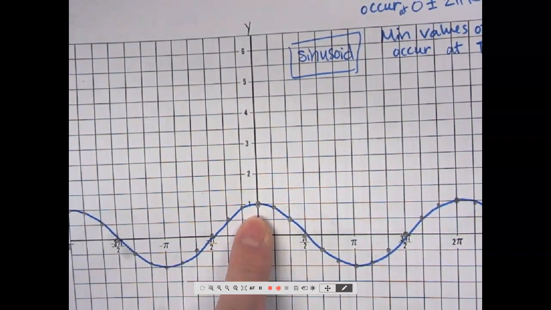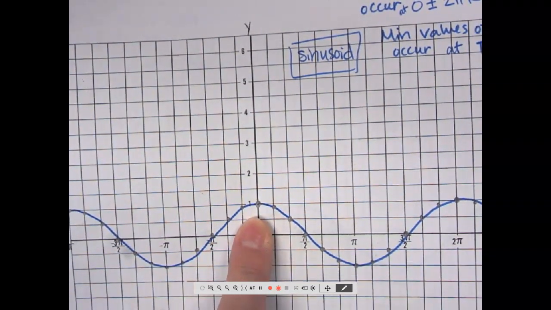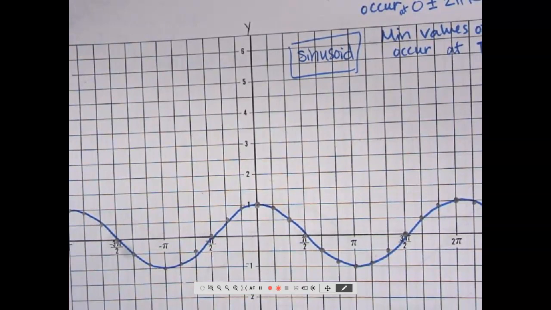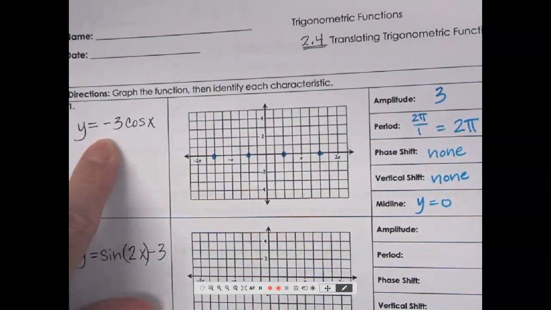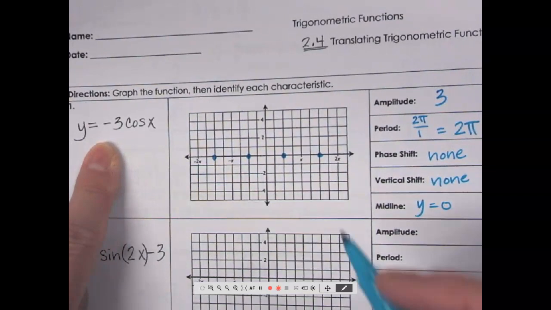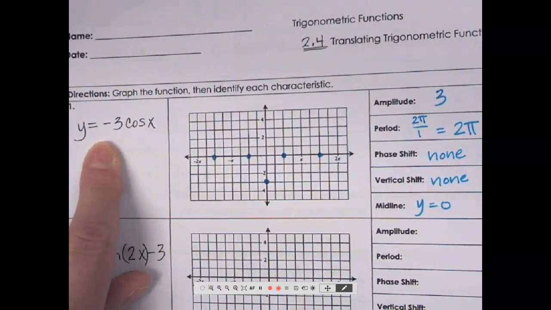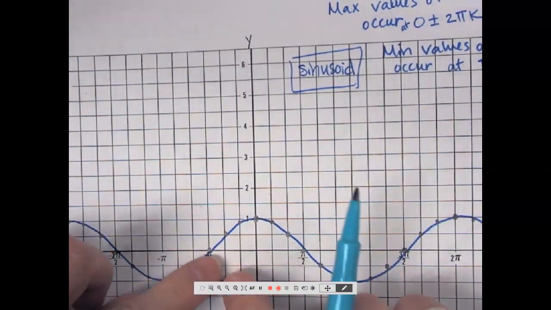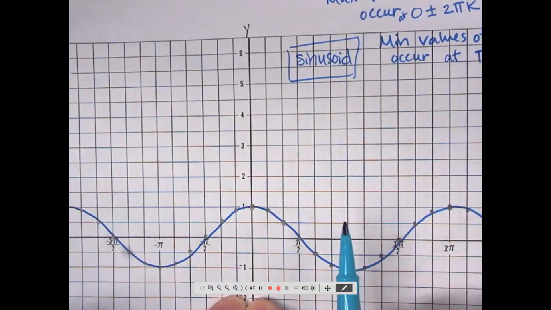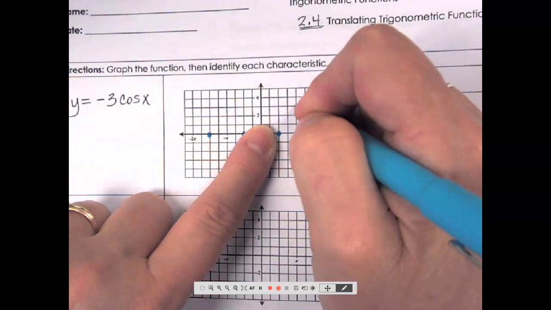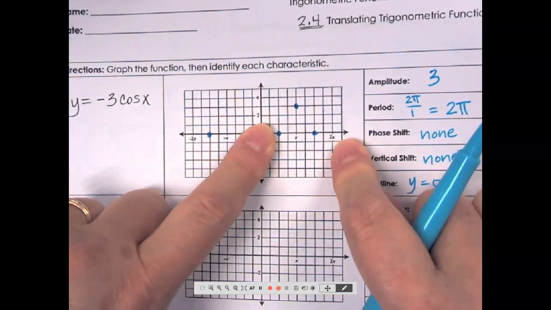Now normally I would say above 0, we're going to be at a maximum value. But this one's been flipped. So instead of being at a maximum, I'm going to be at a minimum. And what will the minimum be? -3. So I'm going to jump down to -3 right there. Remember, I reflected this over the x-axis, so I'm not starting at a max, I'm starting at a min. But then between the next two zeros, the opposite happens. So if I move between these two zeros, I have to reach that maximum value of 3. And you just keep alternating.